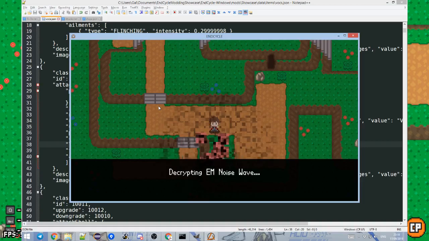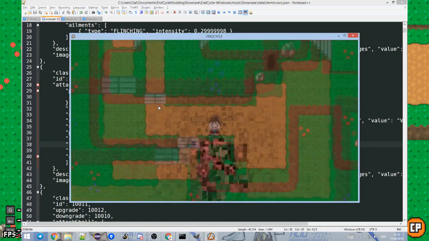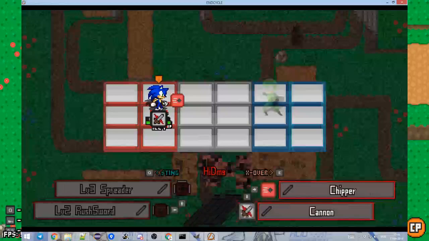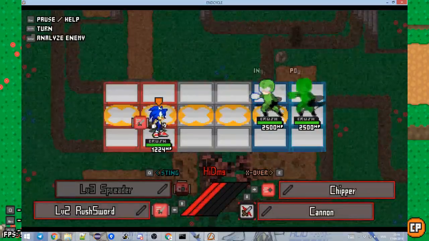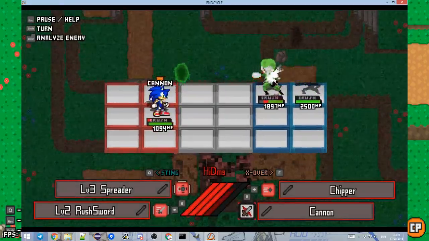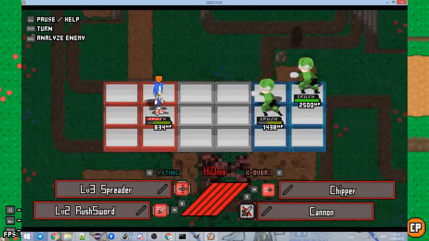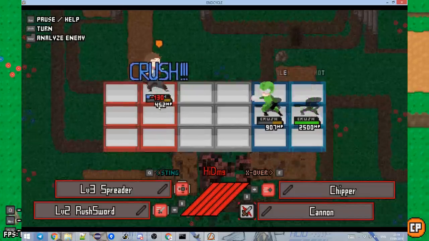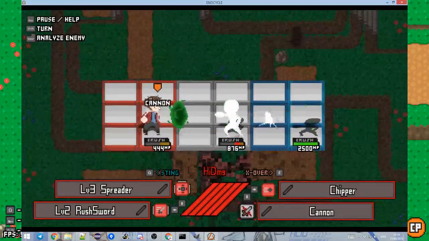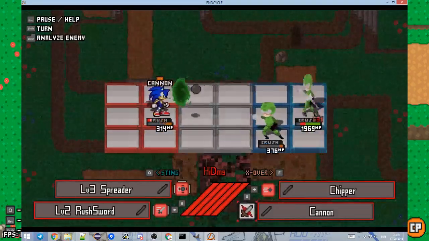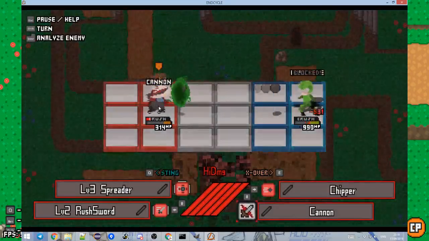Okay, we want to fight. We're still Sonic, I forgot about that. Now if we use this cannon, it deals 531 damage due to difference in our stats. But oh wow, it just got crushed. That's amazing. But we can spam it because it's level 0, and it's very strong, but it doesn't crush at all.